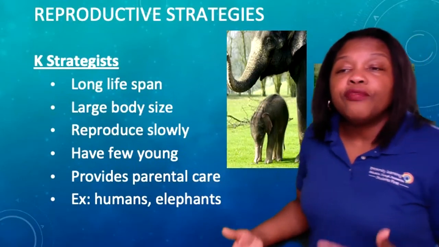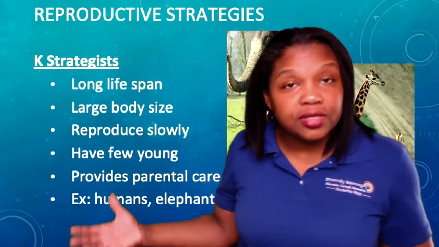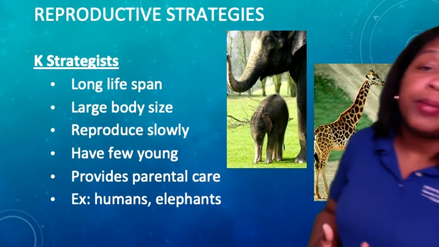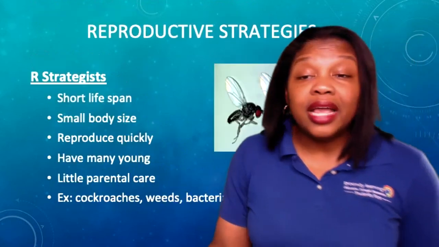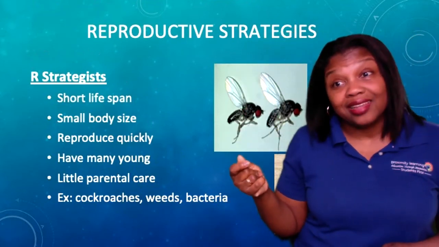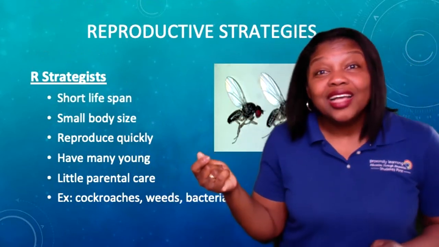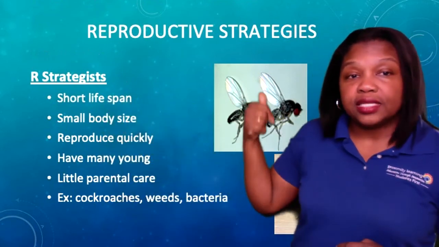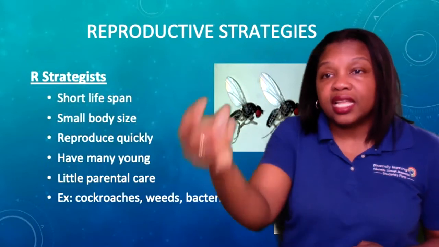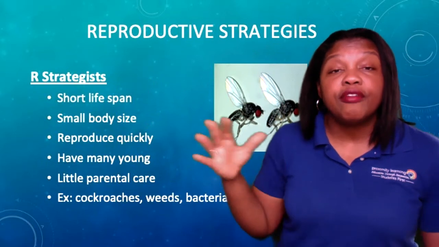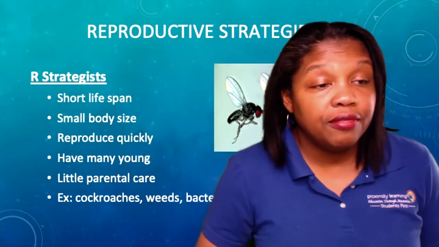So hence, they don't have to worry about having hundreds and hundreds of babies for survival, because they're going to survive. The chances of surviving are very, very high. So they can have few young, longer gestation, and take care of their babies. Over here, they know they're going to die. Lots of babies. I don't care for them because you're going to die. So I'm just trying to keep my species alive. That's the whole point of these guys, R strategists. They want to stay alive, stay alive, stay alive. K strategists, we're going to live anyway, so we're going to have a full and productive type of life.